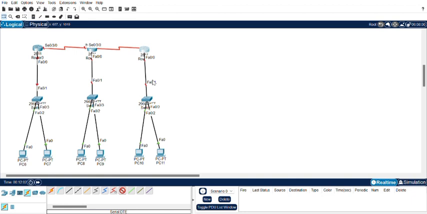In conclusion, the router module setup we did is complete.